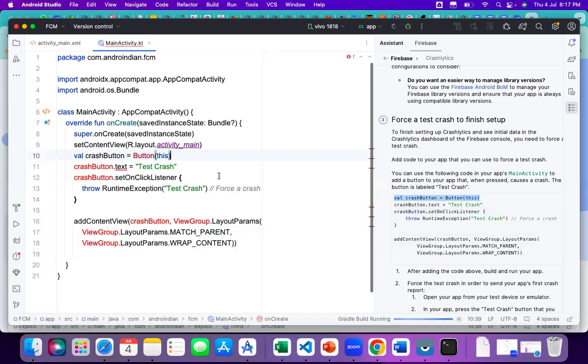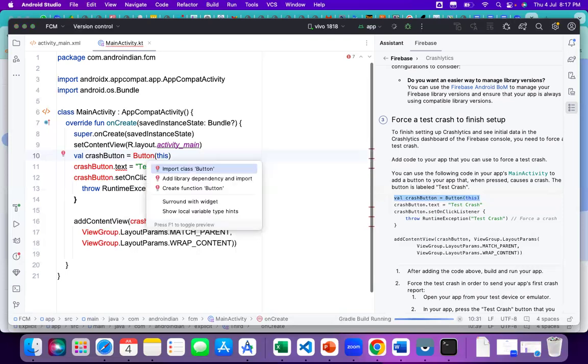Then we used to import this. So we're importing the button.